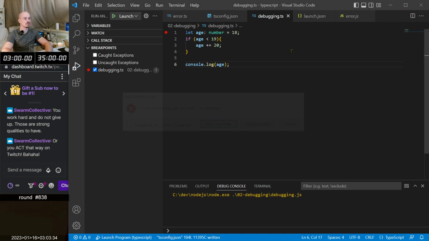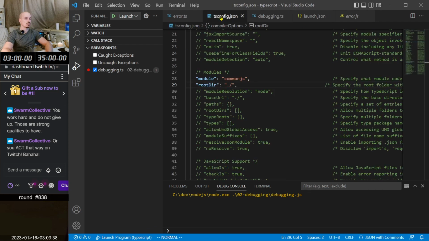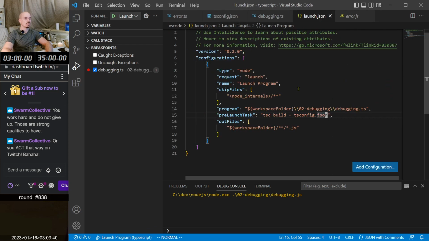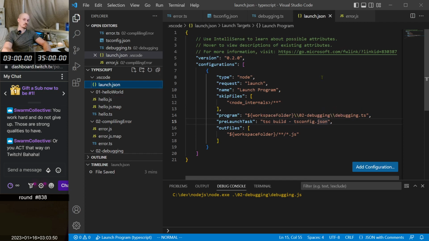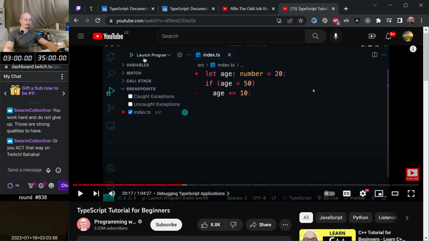That's also possible. So I will have a look in the launch.json, which is where? Launch program.